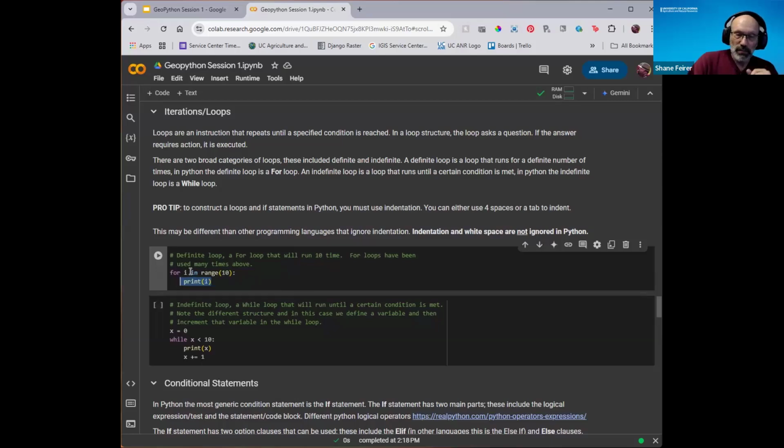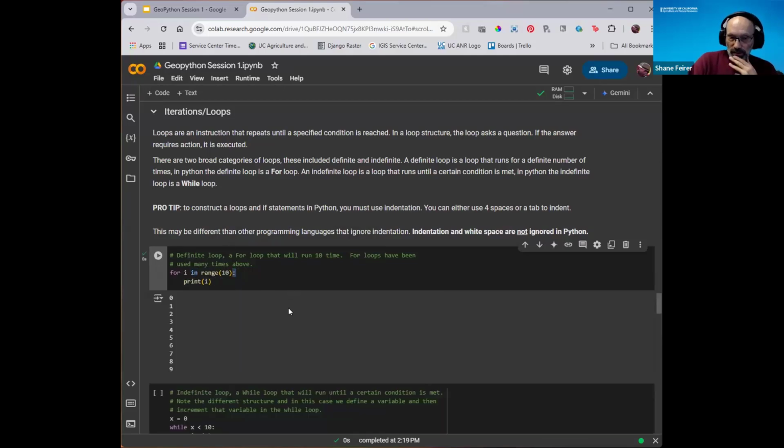It's that simple. The important thing here is the for, what the variable you want out, what you're looking in. That could be a list, a tuple, or a range. And you have to close it with a colon, indent, and then what you want to do. So there you go, 1 through 9.